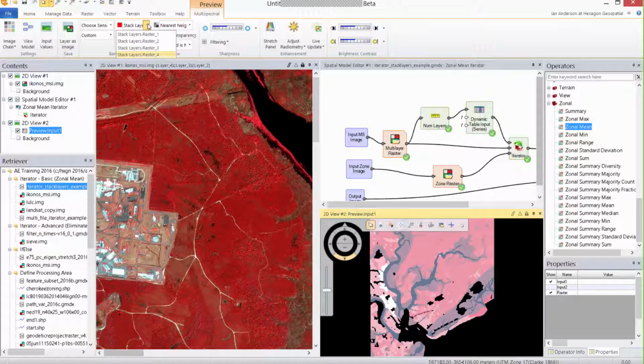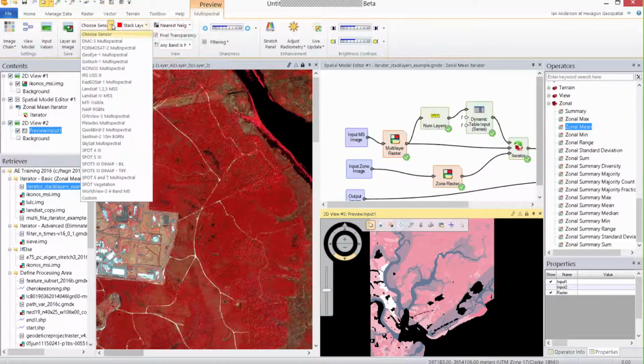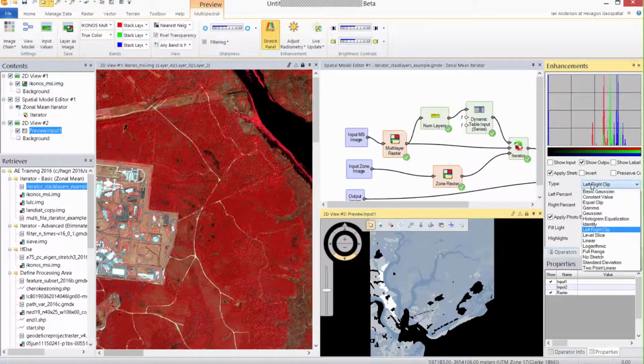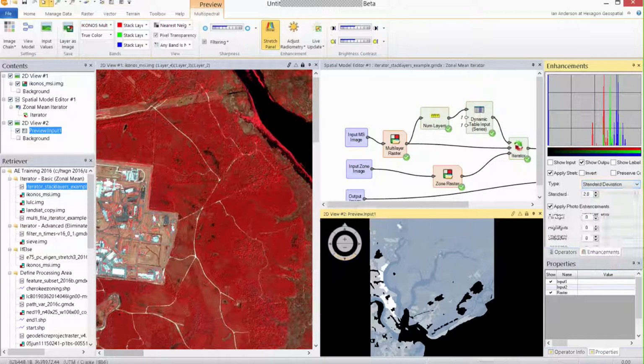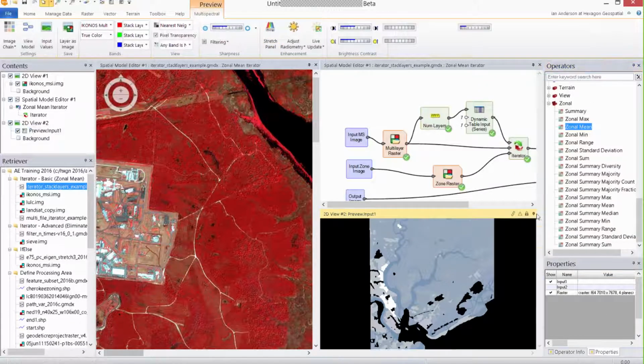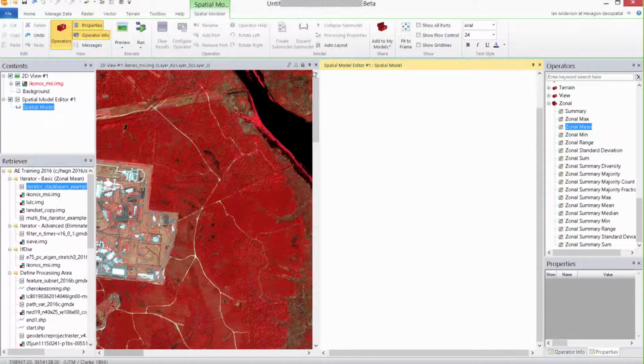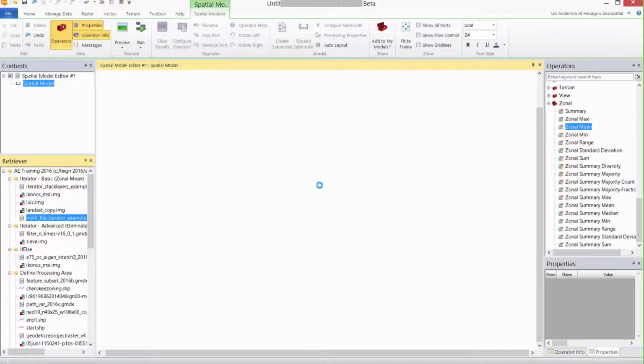interestingly, an n band for, in this case I fed in an Ikonos image with 4 bands. So I get a 4-band zonal mean output with band combinations, because that's what I've asked for, that I can still pick band combinations from in that particular data set. Say, perhaps no stretch, or something like standard deviations to apply to that. So that's one example of the iterator. Let's go ahead and turn that off. Clear that out, we won't save the changes.